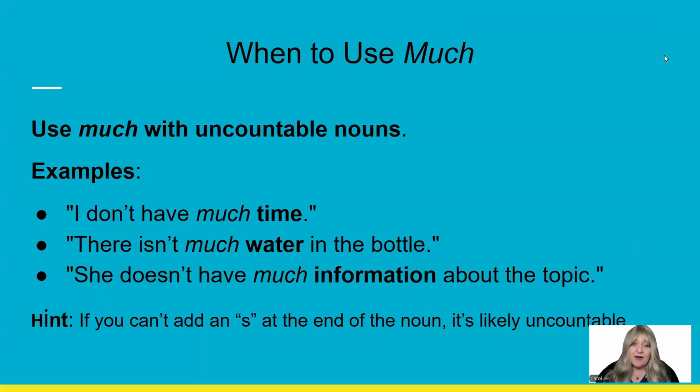So when to use much? Use much with uncountable nouns. So for example, I don't have much time. There isn't much water in the bottle. She doesn't have much information about the topic. So our three nouns in these three sentences are time, water, and information, and they are uncountable nouns. Here is a little hint. If you can't add an S at the end of the noun, it's likely to be uncountable.